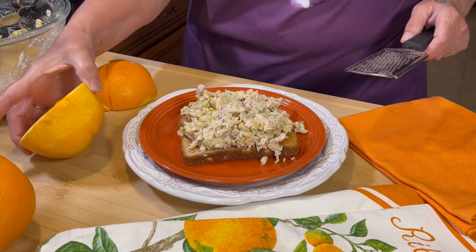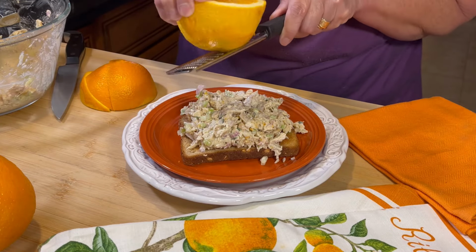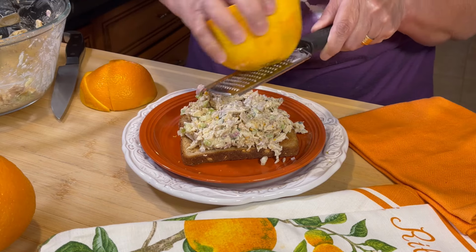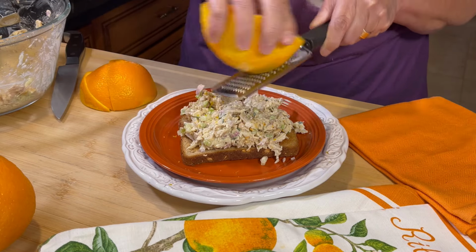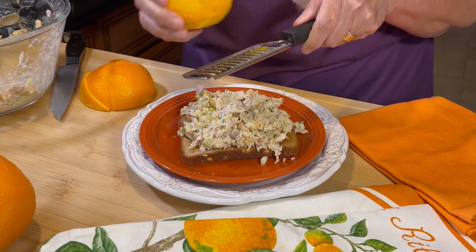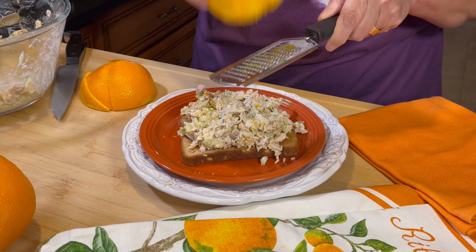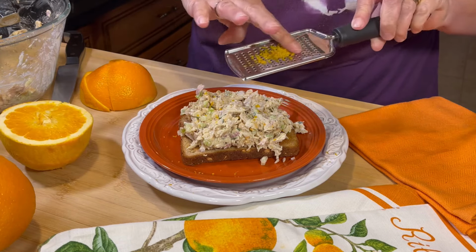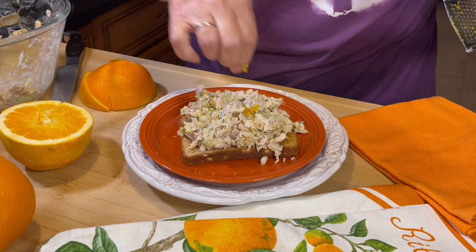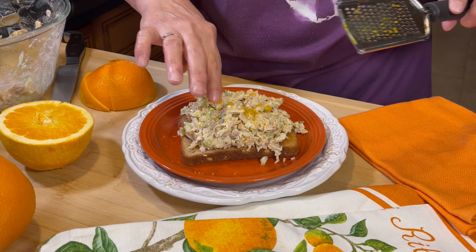I'm also going to grate a little additional fresh orange zest on top, just to really drive home that orange flavor. Not necessary, but I think it'll be pretty, as well as tasty, if it comes off the grater. Okay, not quite what I wanted, but you get the gist.